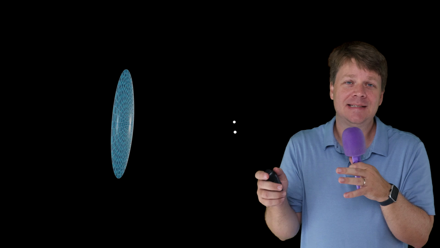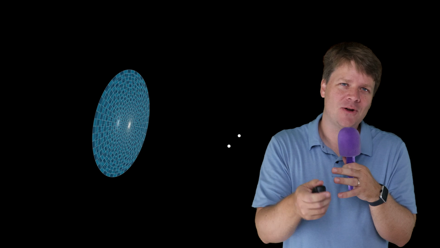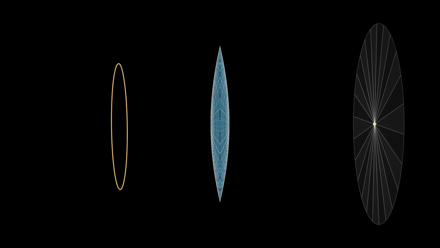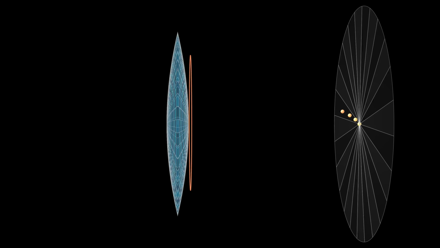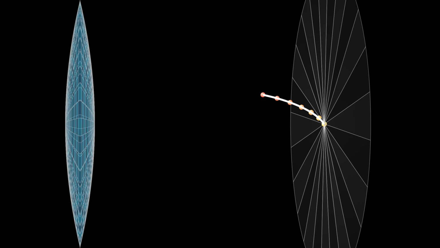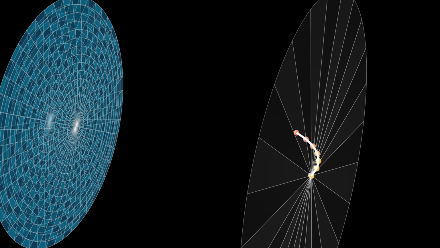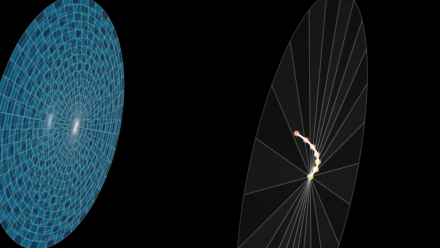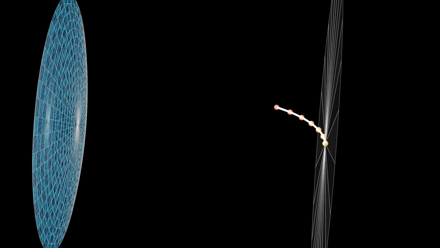So, but wait, I hear some of you are probably already typing. This sounds like coma. Well, we'll get into coma in a bit, but field curvature is an off-axis aberration like coma. And many simple optical systems produce their best focus on a curved surface rather than a flat plane. Your eyes are a good example. Light that is off-axis and gets focused on the edge of the image circle will get focused onto a curved surface. Your eye compensates for this by having a curved retina, but your camera's sensor is flat, probably.